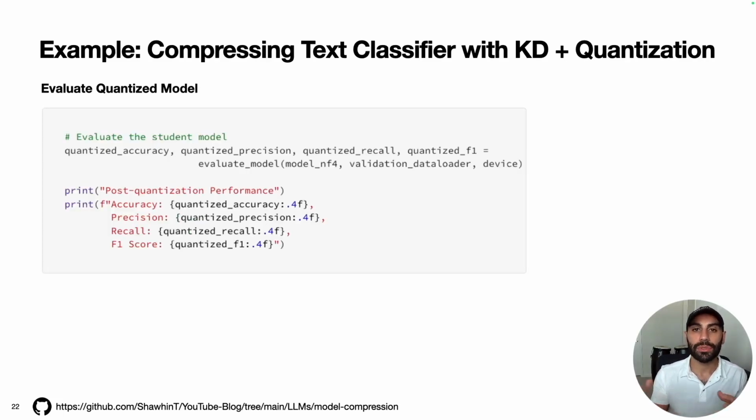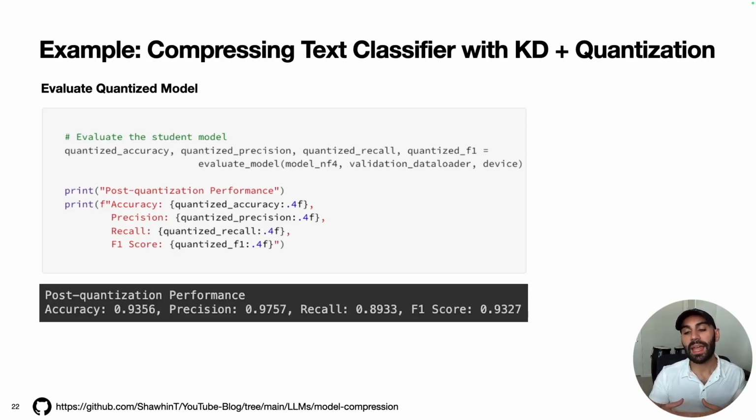So just because we reduced the model size, that doesn't mean that we still maintain the performance. So now let's evaluate the performance of the quantized model. Here we see we actually get another performance gain post quantization. So intuitively, we can understand this through the Occam's razor principle, which says that simpler models are better. So this might be indicating that there's even more opportunity in knowledge distillation for this specific task.